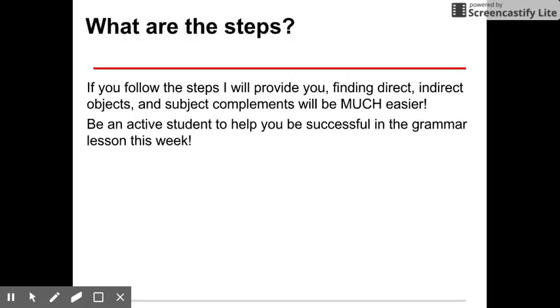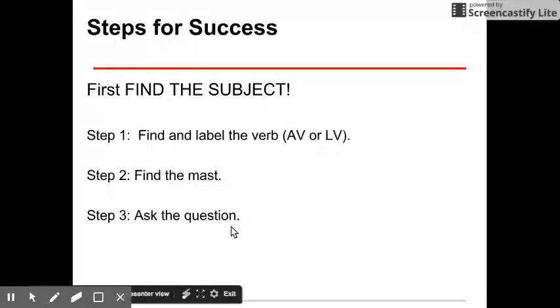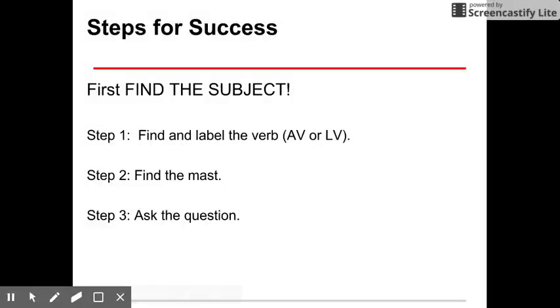These are going to really be all put together for this week. Step 1, Step 2, believe it or not, there's going to be a Step 3. So first, you underline and label the verb. Step 2, you find the mast, which separates our subject from our predicate. And step 3 is a brand new one, so you want to really think about this, and it's ask the question. And there's going to be a very specific format to asking the question, and trust me, you want to do that, even in the easier sentences, when it feels like it's right there.